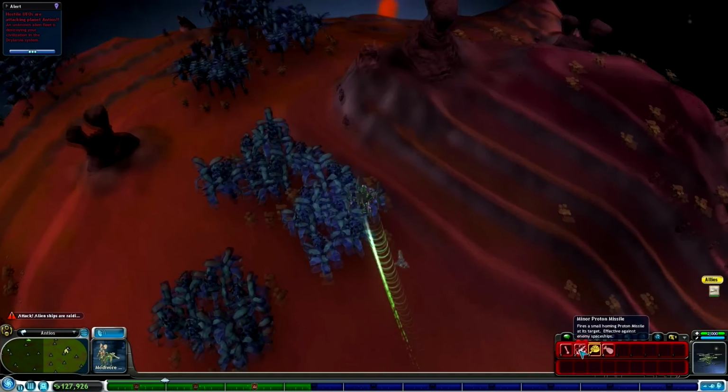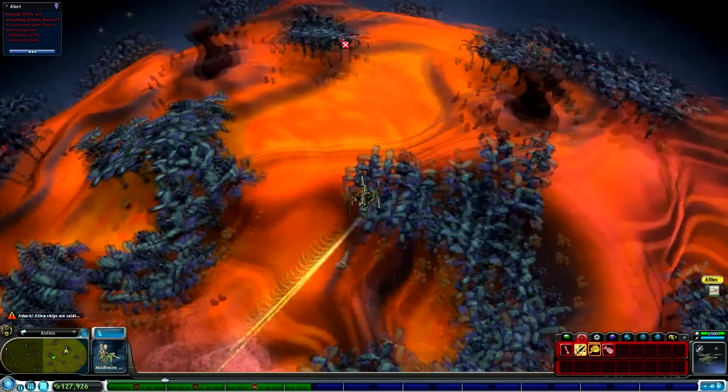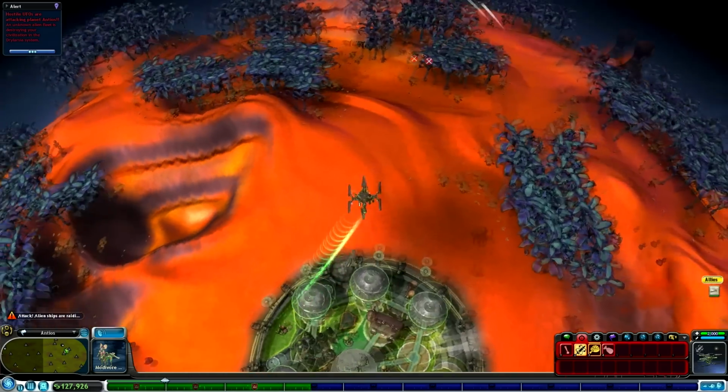Actually, no, it is just pirates. Well, look at that. That's quite lucky. Let's go straight to our colony, because it looks like they're right on top of it. I think that's over here somewhere. We need to put down a few turrets on this place, don't we?